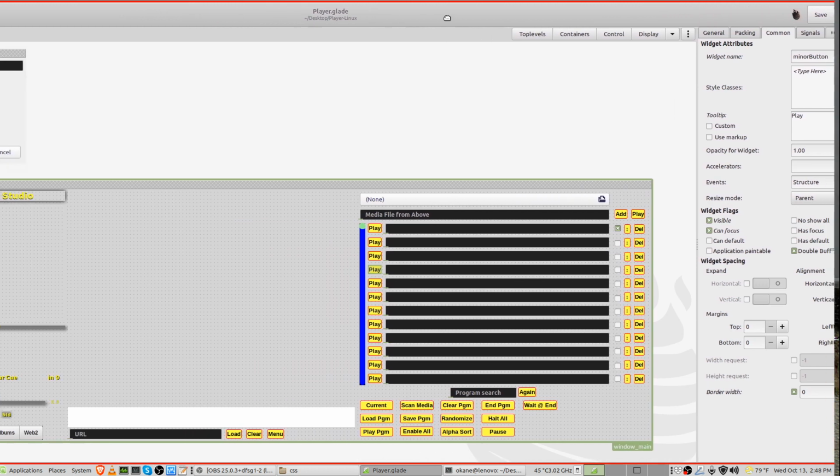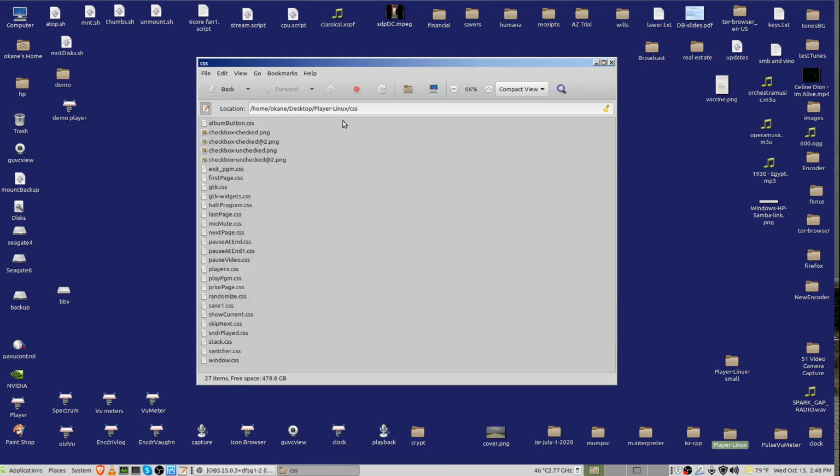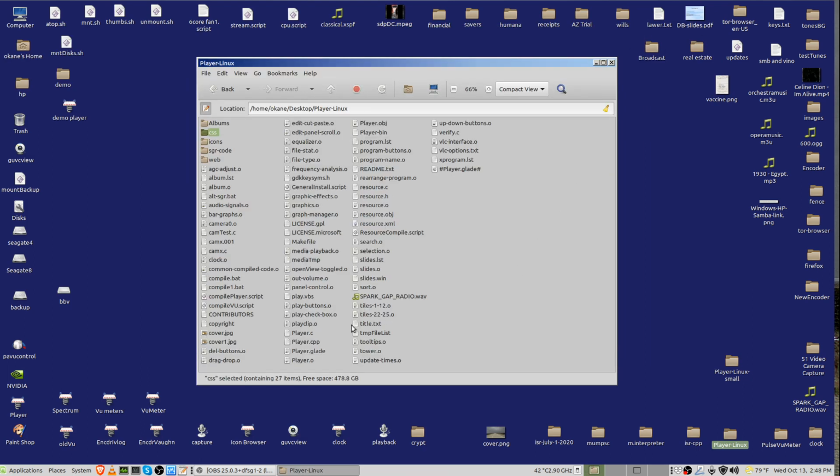All right, so that is what the Glade file looks like, and that's where it's located down here. Like I say, don't mess with it unless you've made a backup, because it's unpleasant to fix if you even can fix it. It'll just tell you there's an error in it. It's your business to guess which of the 7,000 lines has the error. It's not very helpful. All right, so that's the main entry point to starting to hopefully understand what this is doing.